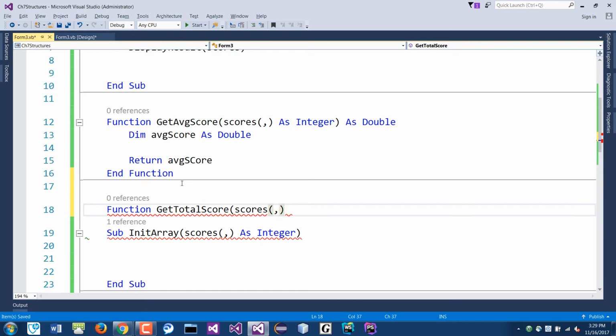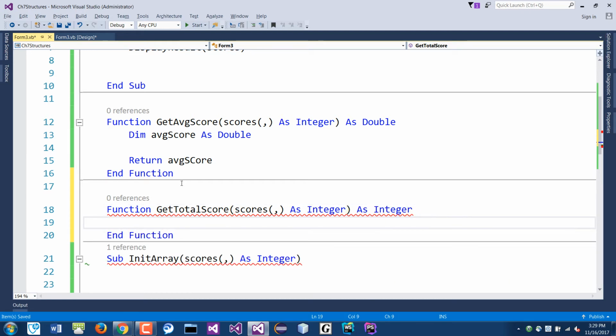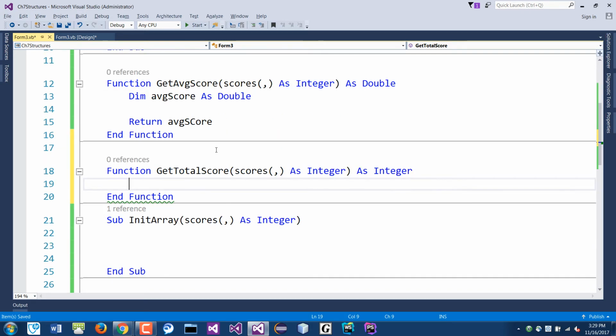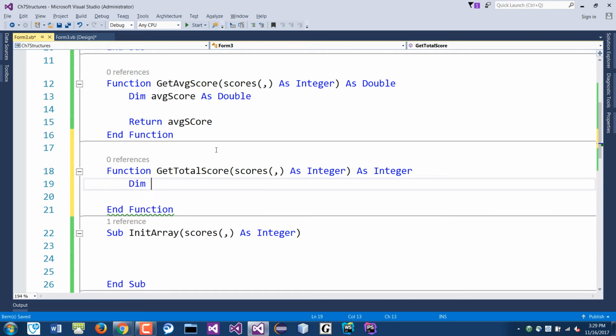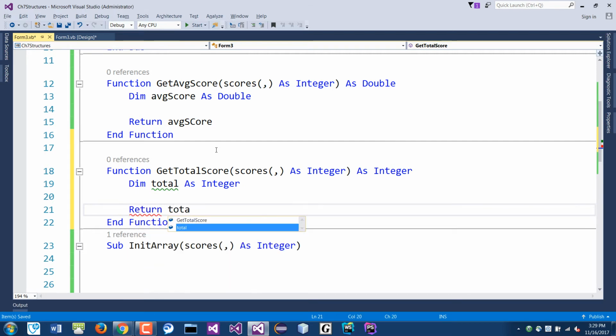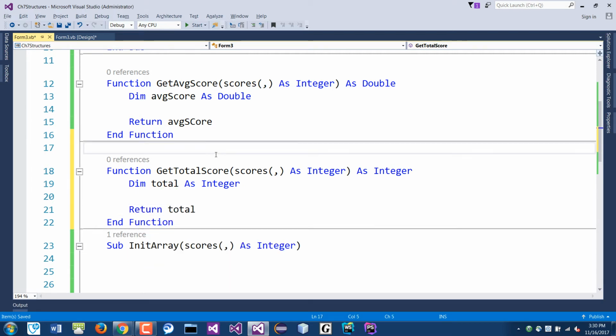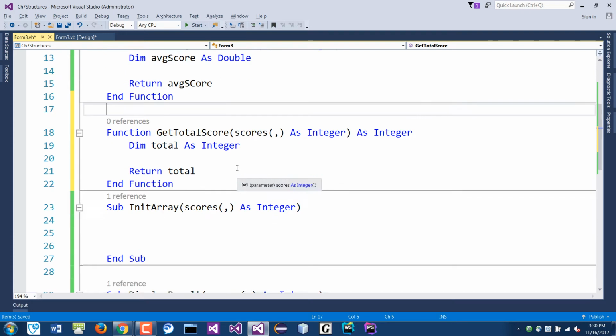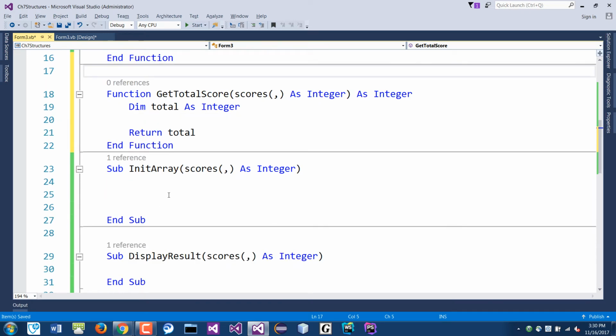We're going to pass in the scores array as integer, and we're returning back just integer because we add them up and get a total of integer data type. The same thing here, we can dim a total score, or just total, as integer, and at the bottom we'll return the total back. That will satisfy all the error messages, and then we get everything in place.